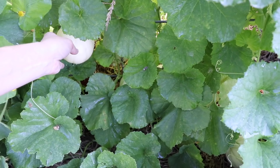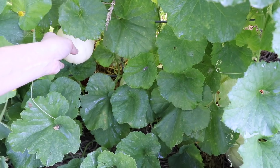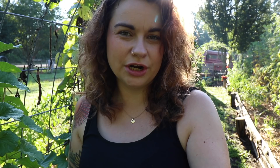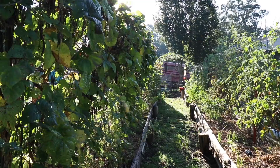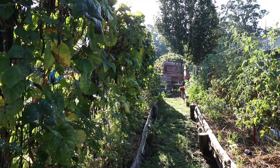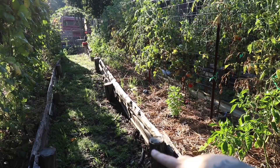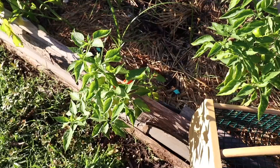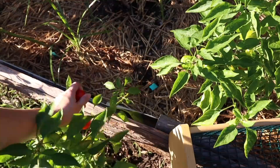Over here these chrysanthemum melons are coming along nicely. I don't have any ready to harvest yet. Baker Creek listed in their description that it has the faint flavor of Greek yogurt and that's literally the only reason why I grew this fruit — I needed to know what a melon that tasted like Greek yogurt tasted like. All this will be torn out and replanted soon. And here we've got some things coming up from whenever Benjamin and I sowed those willy nilly seeds. A lot of this is peppers and they're just about to take off. Here I've got some mini red bell peppers — aren't those super cute?